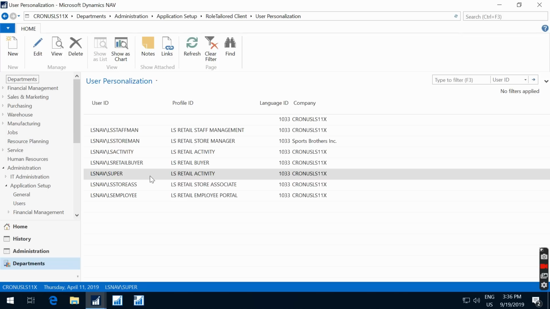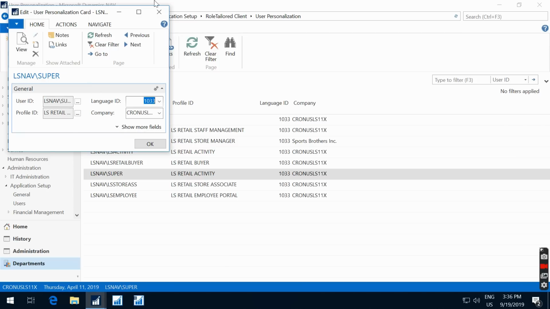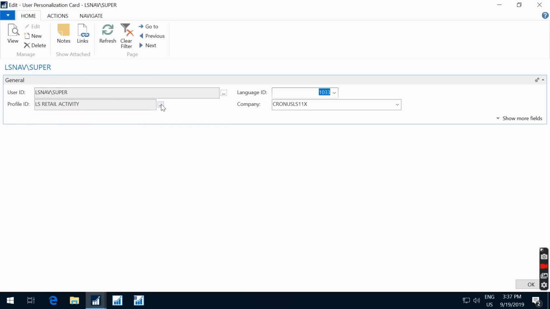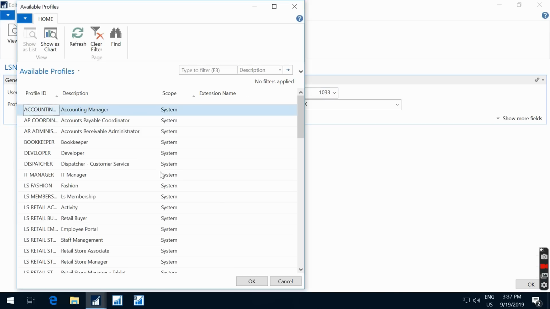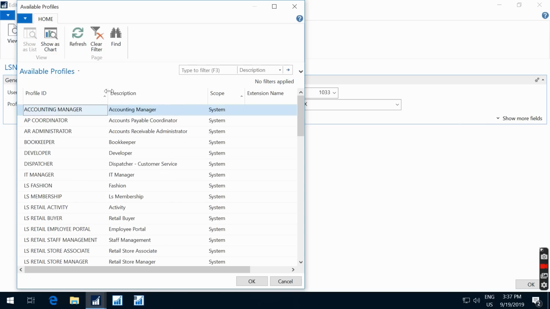I have to make sure the profile ID is assigned as the activity user. If I click on edit, because I already assigned this activity profile, you can see it populated there. But before, when you just start to use LS Activity, you may have another role assigned, for example some bookkeeper role, and you want to switch that role to the LS Activity dashboard.